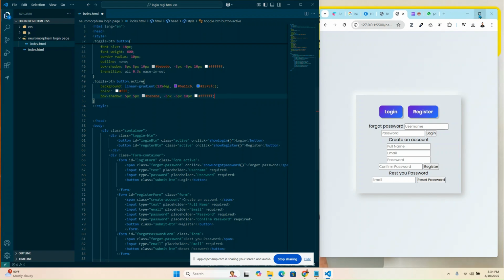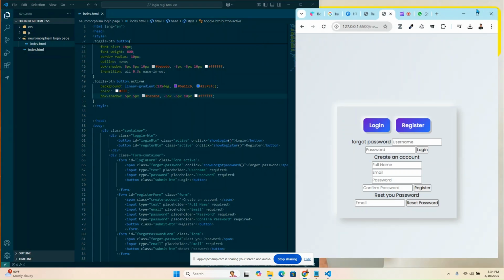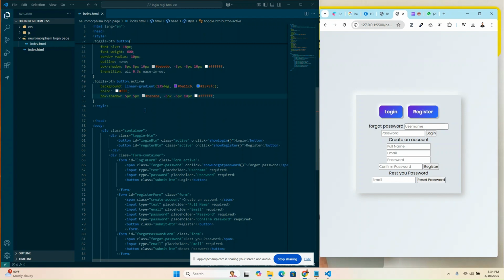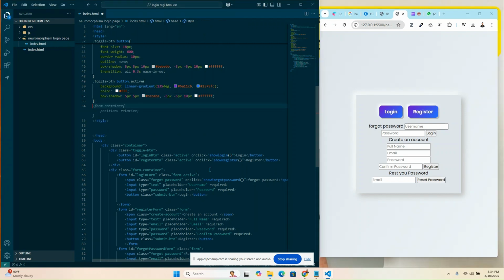So if you think that it's very necessary, you can use it. Otherwise, you don't use this one. Okay, so now I'm just going to use this other one. If you think lots of design ideas are available in your brain, then you can use them, no problem. Then you can go to your form container. Okay, use this tab. Then the form container will be relative to this here.